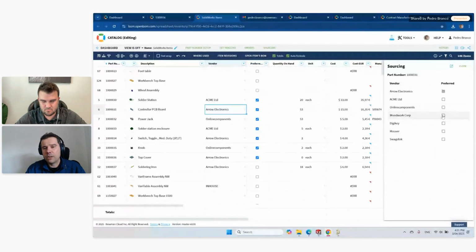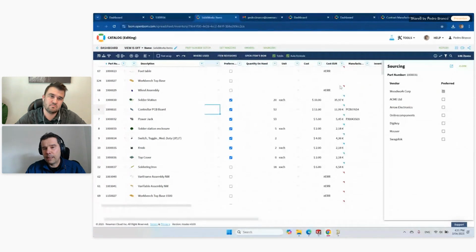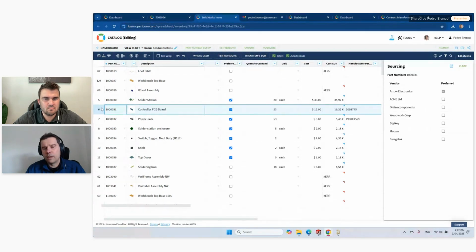So notice how the price is changing for this component, and also the manufacturer part number is also changing. So you can have different manufacturer part numbers for each item. So extensive capabilities to manage supply chain and vendor information.